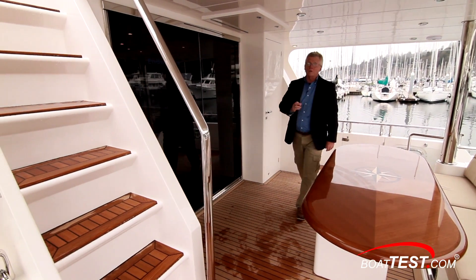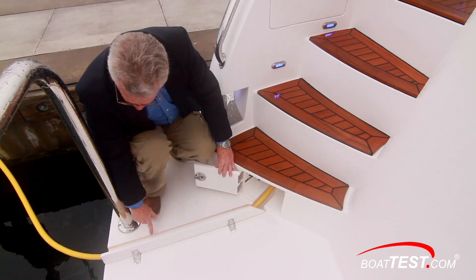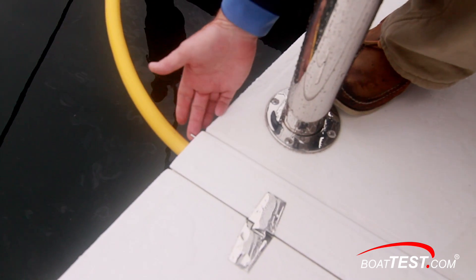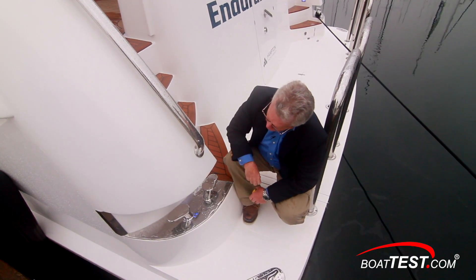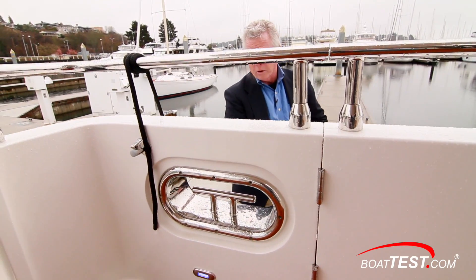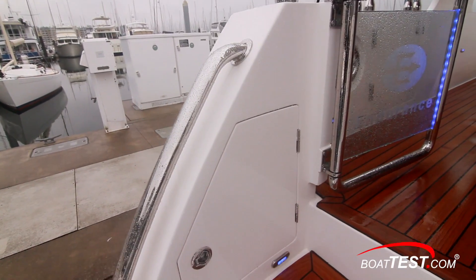At the aft deck we have control stations that include controls for the engines and the bow and stern thrusters — and the best part, both of these sets are standard. At the stern the shore power connections are at the bottom stair to both port and starboard. Notice they're not only on a cord rail — there's also a channel for the cord to run through so that you don't trip over it as you're walking along the stern, with a nice little protrusion to help you lift the cover to the channel. Notice the elongated rails to make them easier to grab onto. Heavy-duty cleats are recessed into the streamlined bulwarks, and down below in the swim platform are flip-up eight-inch cleats. To the sides of the swim platform we have salt water and fresh water wash-down, and to the opposite side is storage.